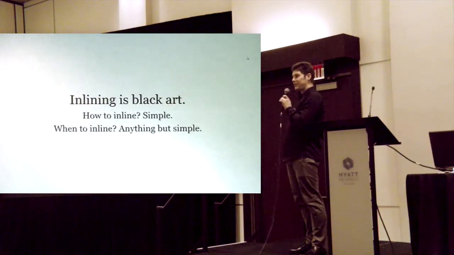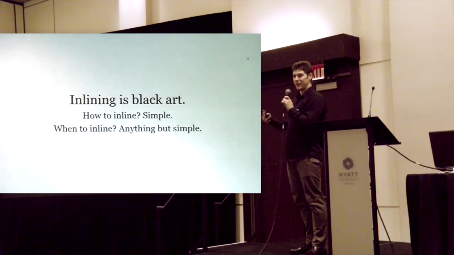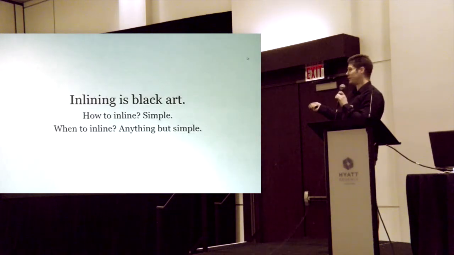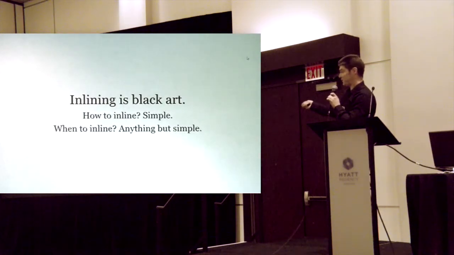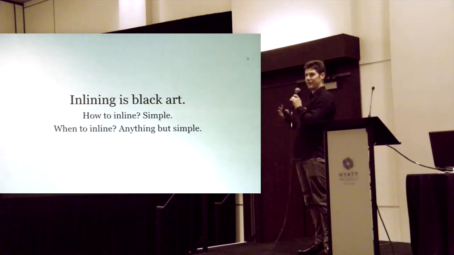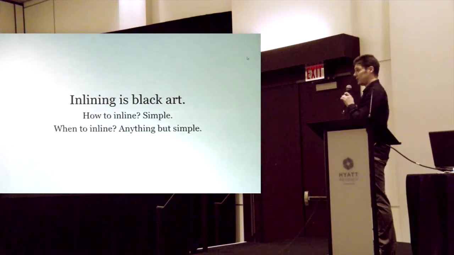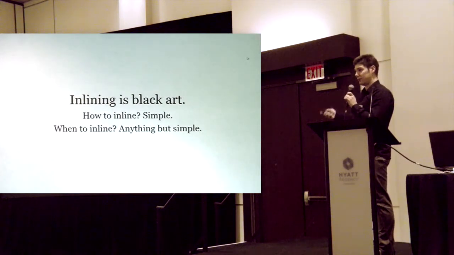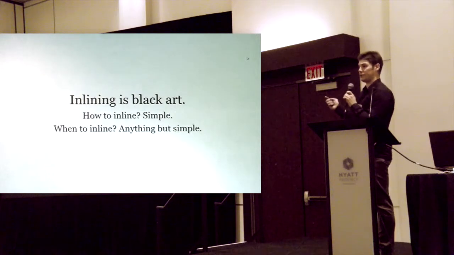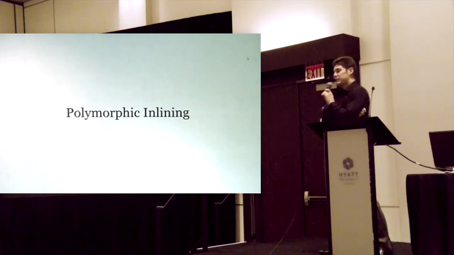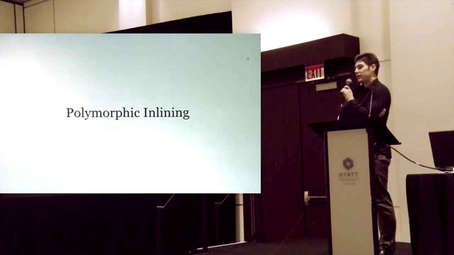One thing that's not easy is deciding when to actually do inlining. In fact, some researchers like Simon Peyton Jones described it as a black art in one of their papers, because deciding when to inline is anything but simple. We actually use some quite involved heuristics to decide when to inline functions. I'm not going to talk about them as part of this talk, but it will be future work, or we can just talk offline. The other optimization that I want to mention is polymorphic inlining.